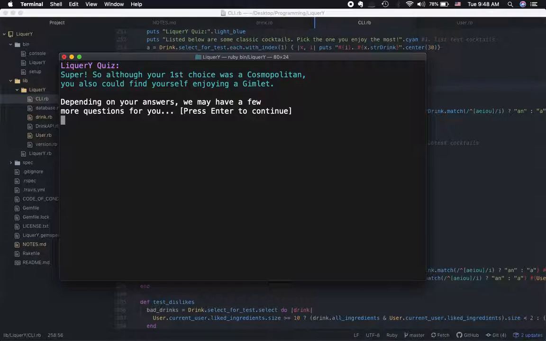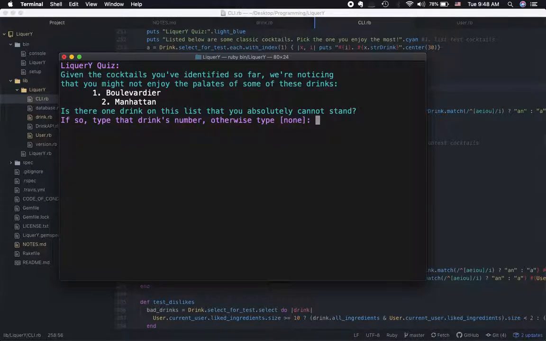And then, again within this smaller subsection, it tries to identify any drinks that you might not like by looking for drinks that have none of the ingredients, or in certain cases maybe just one of the ingredients, of other drinks that you've mentioned. I did want to make sure that you'll see here that you can opt out of choosing a drink you don't like. I imagine that several people wouldn't want to say that they were against certain drinks, especially if they weren't quite sure what drinks they liked in the first place. We'll go ahead and say we don't like Manhattans.